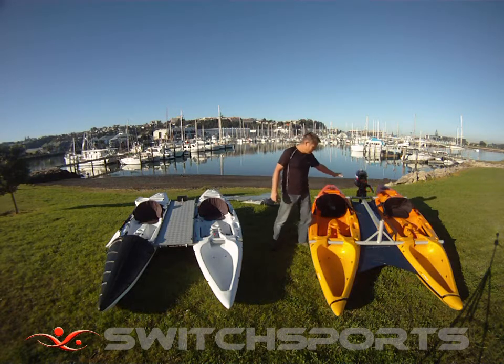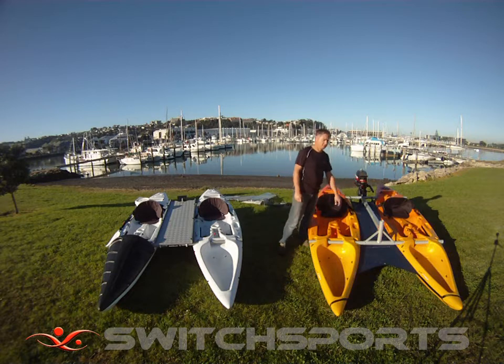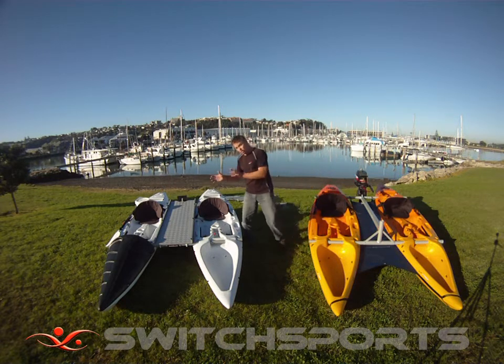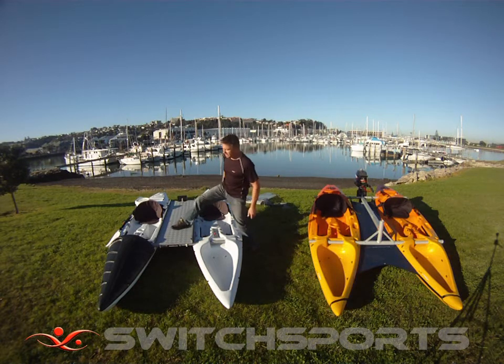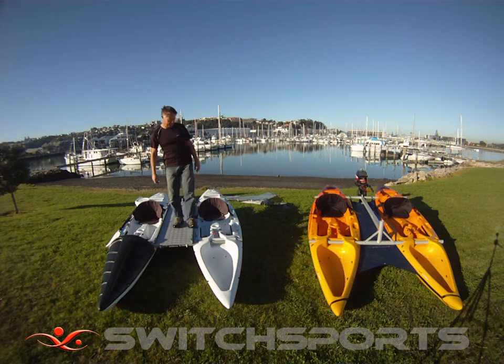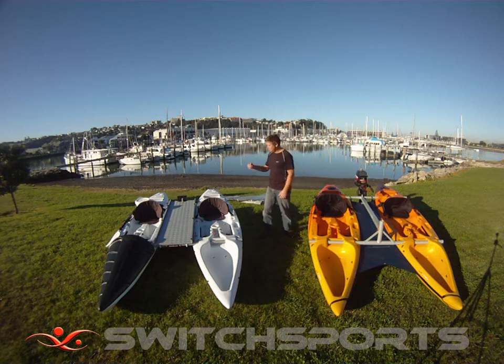So here we have a soft cover in between, a spray skirt, and this tube rises slightly to the top of the A-frame, therefore can't go on it. This platform here is sitting on the transom, and nice and solid. The alloy deck means you can stand on it. Switch motorboat, Wingman motorboat. All good.